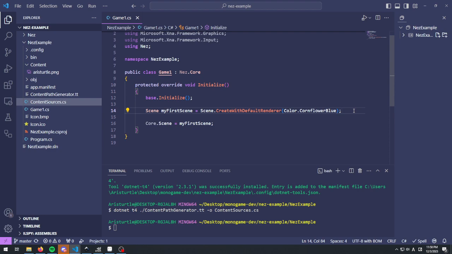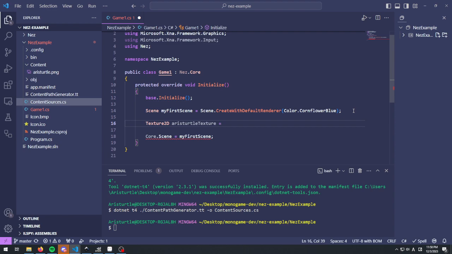So now that we have the content set up, let's actually set up our scene to show this content file. Let's load the content file in and show it. The first thing we're going to want to do is load our texture in. So we're going to do Texture2D errorsTurtleTexture equals. Now, normally in MonoGame, at this point, you would say Content.Load Texture2D, and then give it the name of the XNB file. Nez, however, comes with each scene having its own content manager. So we can just use the scene's content manager to load the texture in.